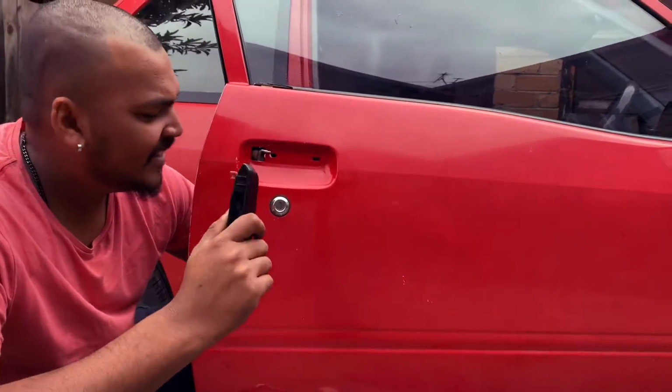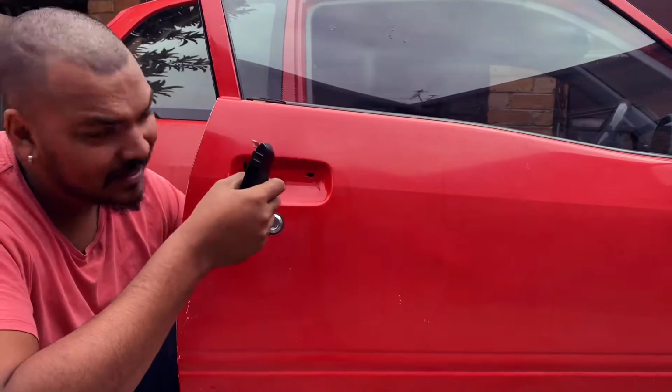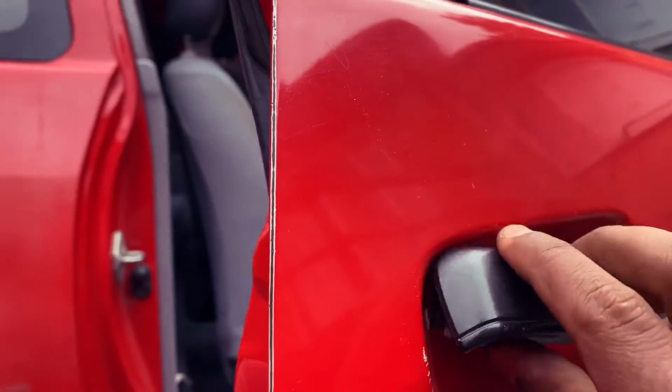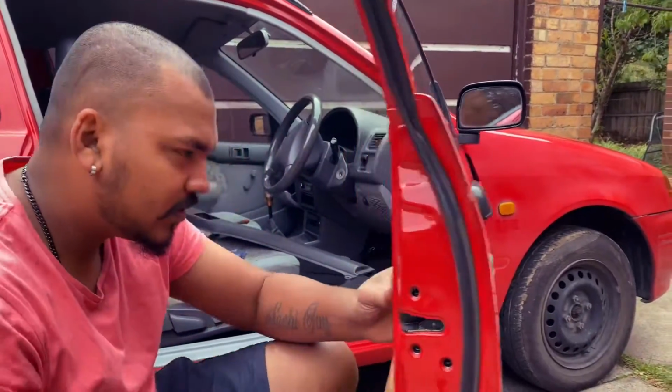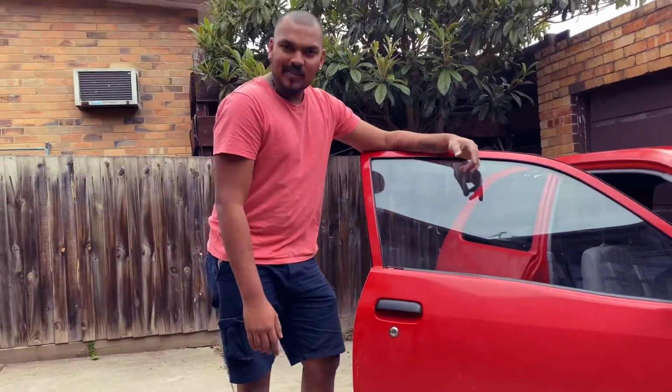Alright, now we have to clip the handle into this metal knob. I think it's better to do it from inside. You can do it from outside, but it's a bit hard. Alright, handle is on. Now we have to bolt up everything back how it was.